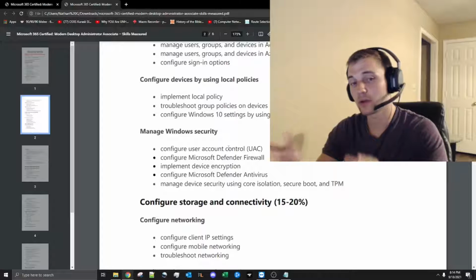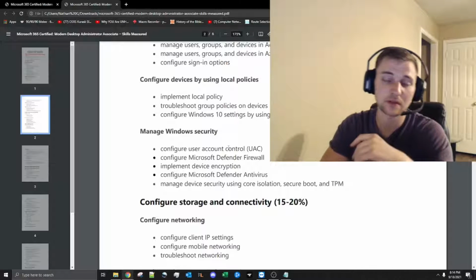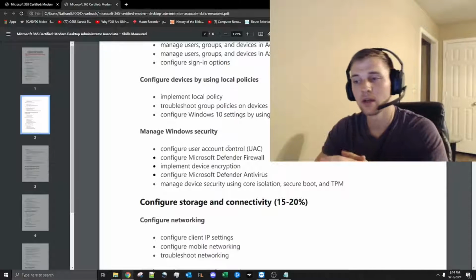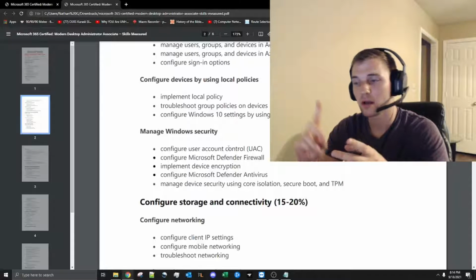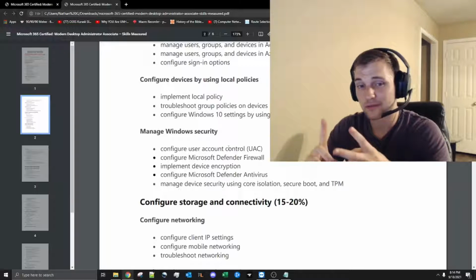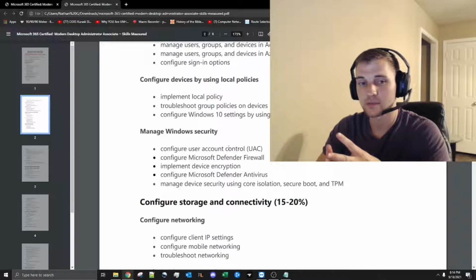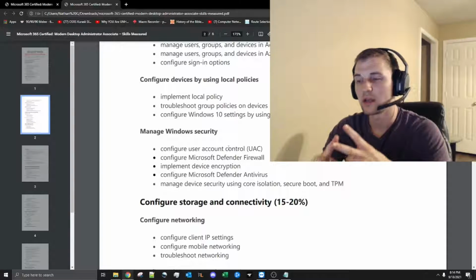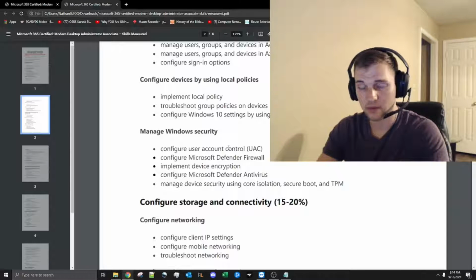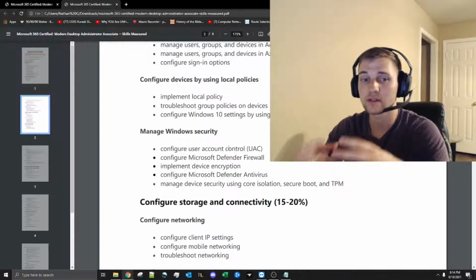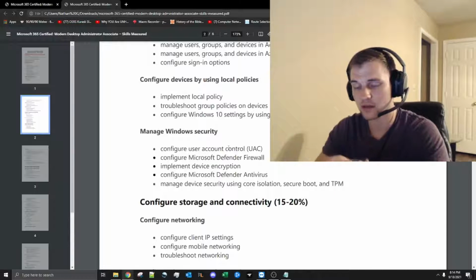All right, so we have a few assets of Windows security right at the desktop level. And the first one you have here is account control, Microsoft Defender Firewall, which is Windows built-in firewall, and implementing device encryption, which can also be very useful if you need to make sure that device is very secure. It has a lot of sensitive data.